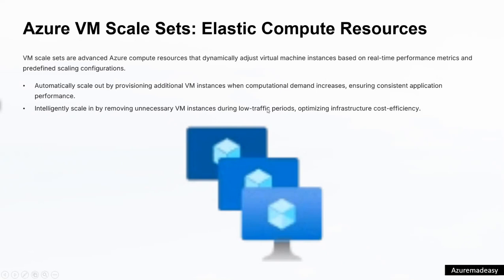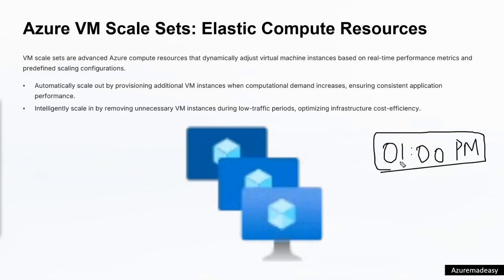Our next topic is something related to the virtual machine only, but it is a part of virtual machine, and that is called VMSS, virtual machine scale set. Okay. Now, when we are using this virtual machine scale set, let's suppose on this coming Sunday, that is tomorrow at 1 p.m., we have a sale. We have a sale.